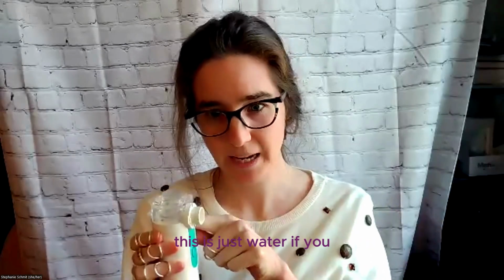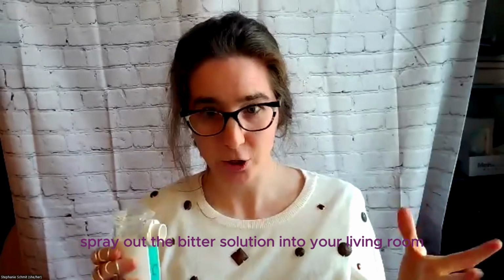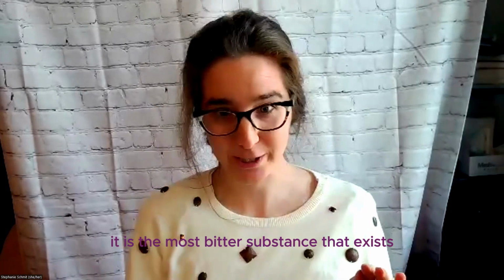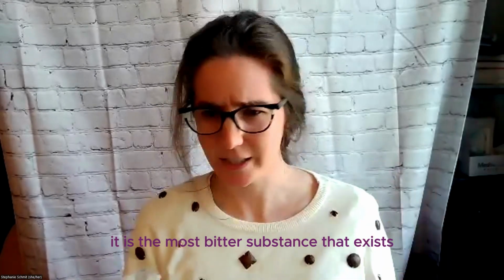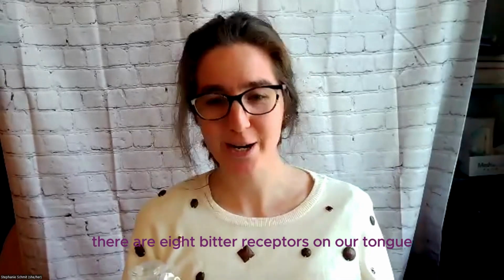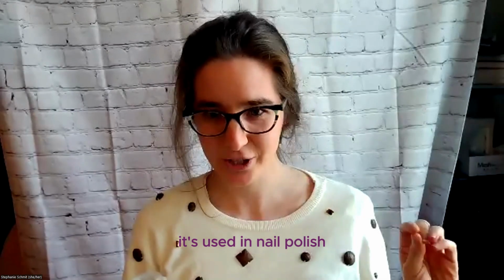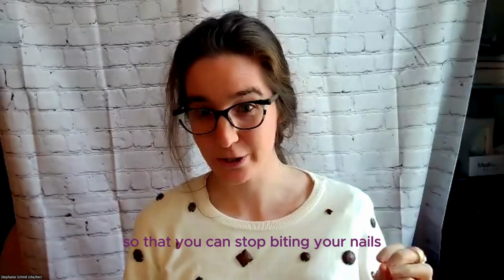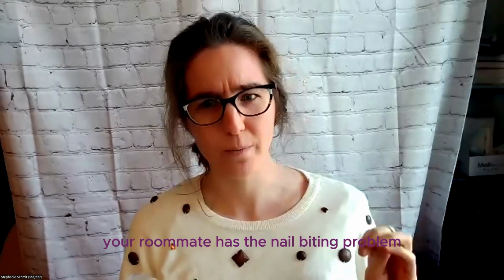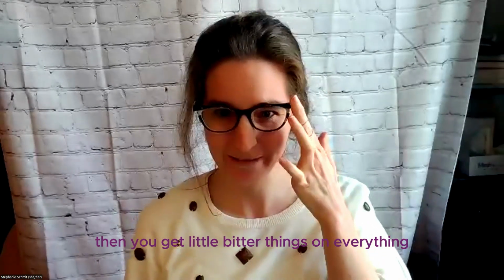Any liquid in here sprays out a fine mist. This is just water. If you spray out the bitter solution into your living room, you will be tasting bitter. The bitter is very bitter. It is the most bitter substance that exists. As far as I know, there are 8 bitter receptors on our tongue that all respond to the Bitrex. It's used in nail polish so that you can stop biting your nails. It's really bitter. It's gross. Then it gets on everything. So if your roommate has the nail biting problem, then you get little bitter things on everything.